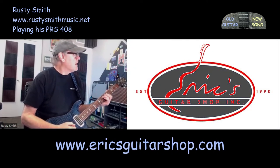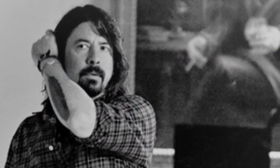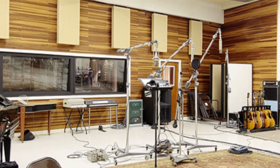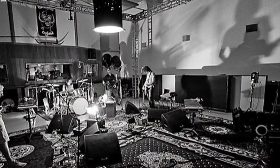Who's your luthier? Who do you use? A guy named Eric Chaz. It's Eric's Guitar Shop. His motto is, we're not happy until you're not happy. Well, obviously you don't take your guitar anywhere until you're going, my guitar, what's wrong with it? Right. Anyway, he's been working on my guitars for 25 years, and he's awesome. He's in Van Nuys. I don't know if you are familiar with the recording studio Sound City, Foo Fighters, that's where Eric's shop is. Now that it's not Sound City anymore, it's called Fairfax Recorders, but when you pull in to get your guitar worked on, there are always musicians coming and going out of Fairfax Recorders.